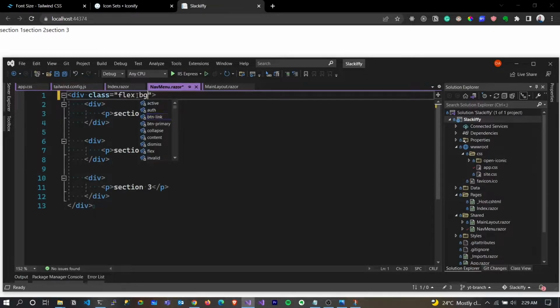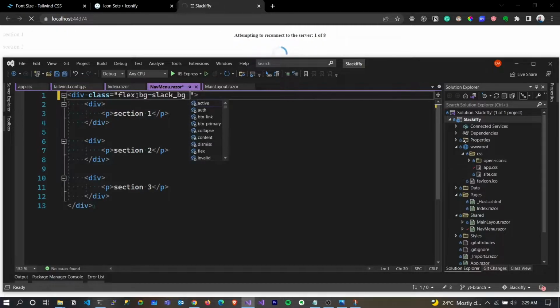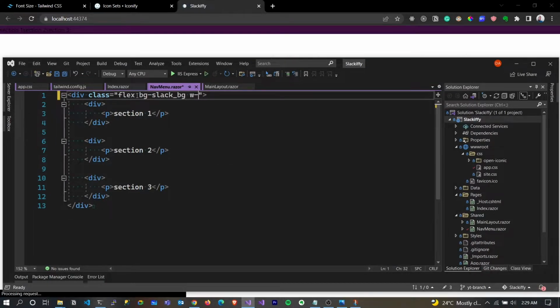We're going to add this as a background, so you can do Slack_BG, and I'm going to be doing w-full. That just tells Tailwind to make sure that it is taking all of the widths.